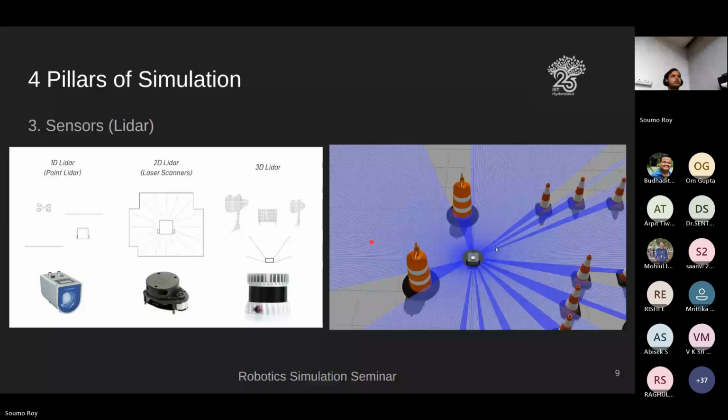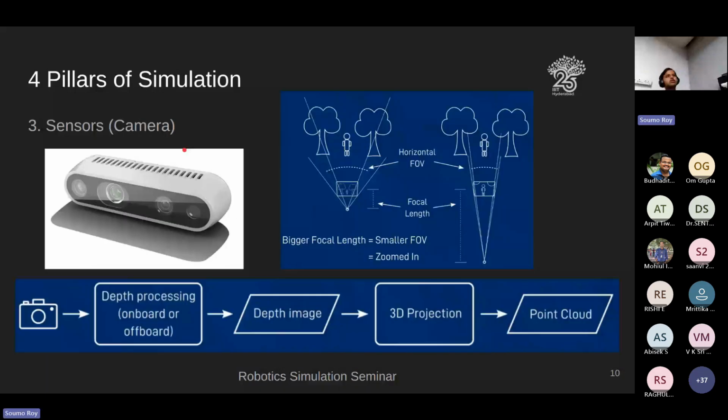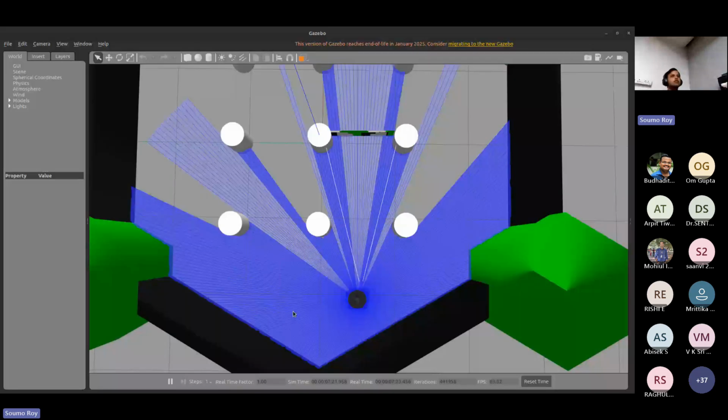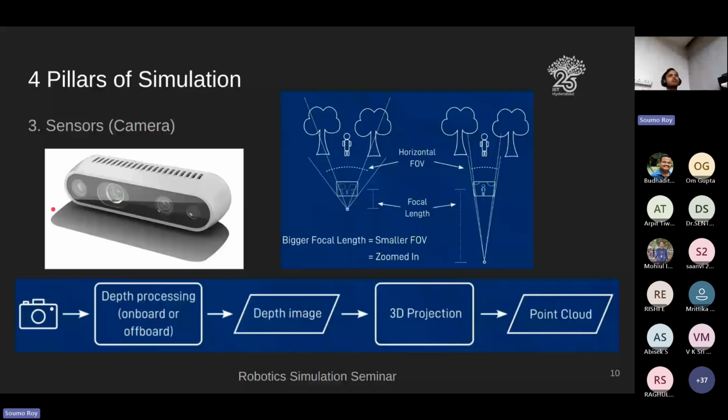So now, what are some other ways we can see objects? Another way of seeing objects is generally through a camera. This is a very popular camera called an Intel RealSense camera, which you will frequently see if you work with robotics platforms. The biggest advantage of a camera is that it helps us see the world in the form of an image. Now, what is an image? An image is a collection of pixels, which gives us dense information of our environment.